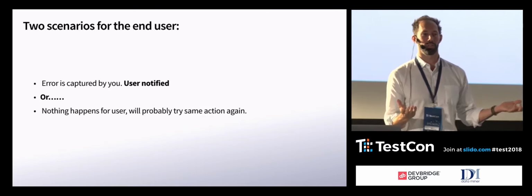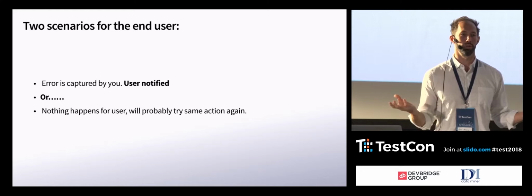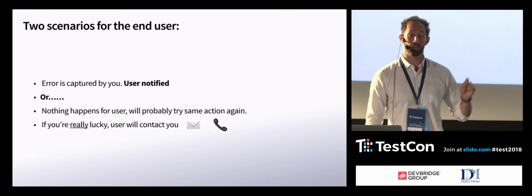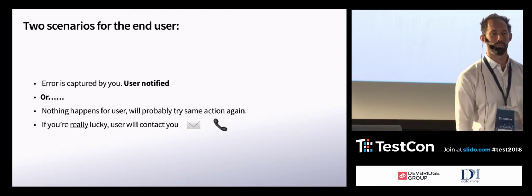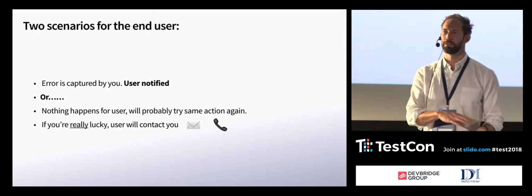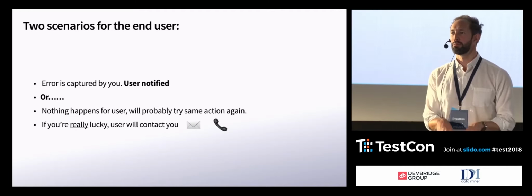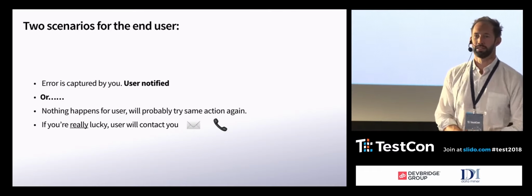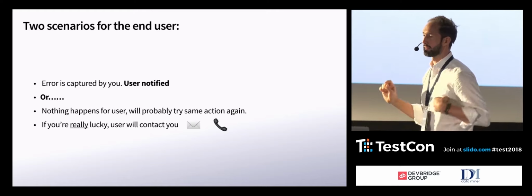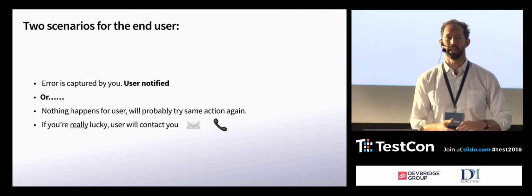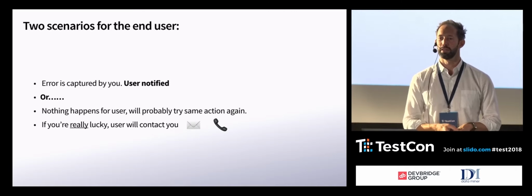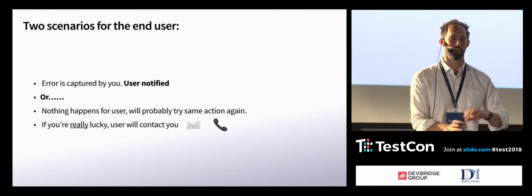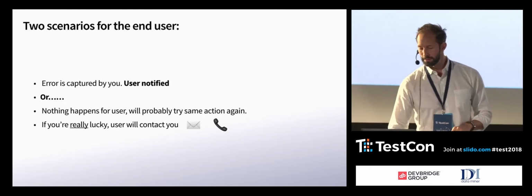Or nothing happens for the user and they will wonder. There'll be like a question mark. And they'll try again. If you're really, really lucky, they will be annoyed enough or they will like your service enough that they will just send an email, hey, by the way, I can't purchase something from your site. But that's like the best case scenario, which is not super likely because they have way better things to do than to report errors and take a screenshot and describe what they did, right? That's not what an end user should be doing.